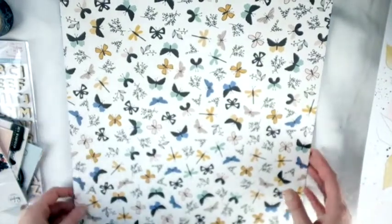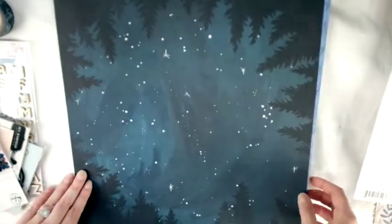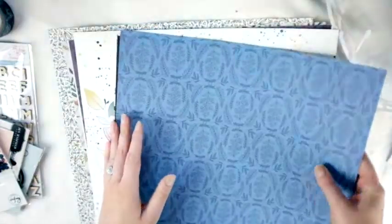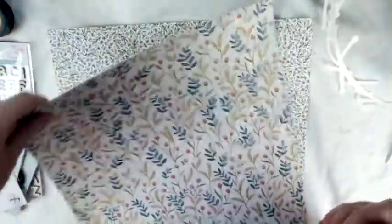This is a cool paper - Jen Hadfield Along the Way, called Flutter. Very pretty, I love that, and it's a gorgeous color too. This one is from One Canoe Two Goldenrod, called Midnight Forest - very pretty on the back. And Jen Hadfield Along the Way called Picnic Basket - very pretty, love it. They're all my favorites, I seriously love them all.